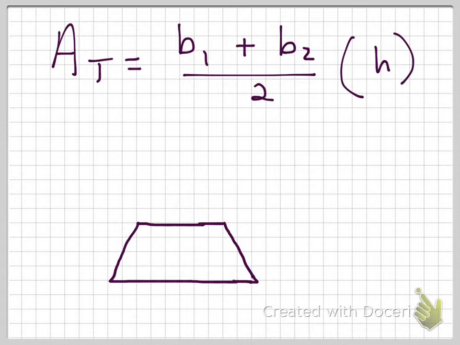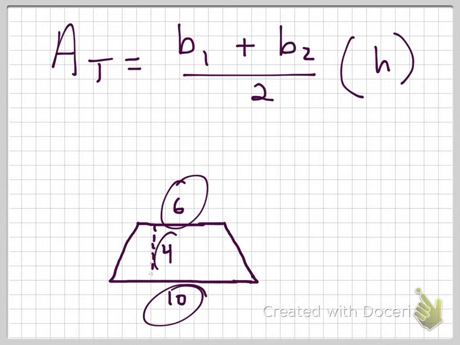Okay, here's a basic trapezoid for us to start with. The base down here on the bottom is 10. The base up on the top is 6. And our height, which looks a little like what I did on that last triangle example, is right here, and the height is 4 units. So again, we have a base of 10, another base of 6, and a height of 4.